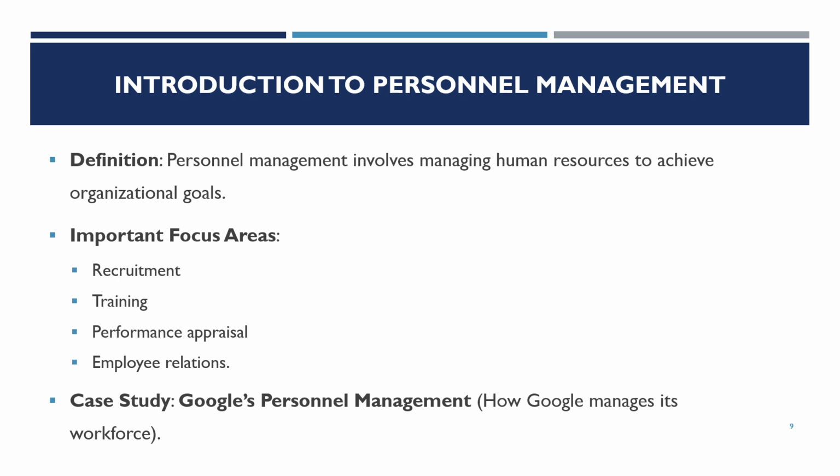So first, when you come to personal management, you have to come with the question: what is personal management? So here I can give a simple definition. Before that, I just want to mention that this third unit, personal management, involves managing human resources, means HR, to achieve the organization's goals.